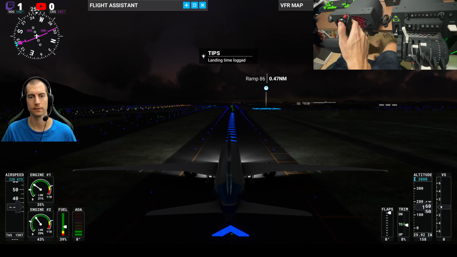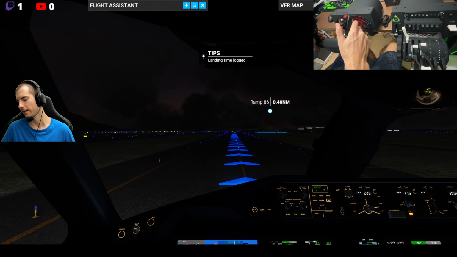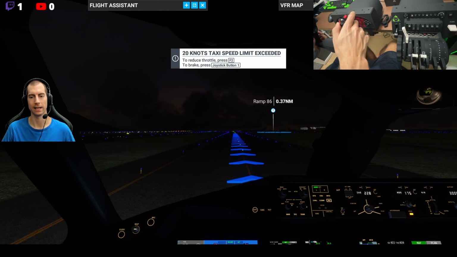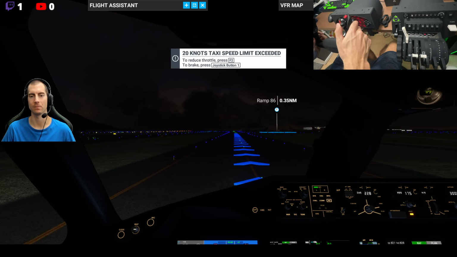Just one more tight turn and we should be able to engage our parking brake and stop all engines, making this repo flight in the On Air companion a success.